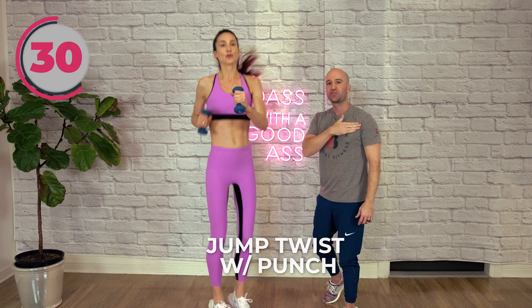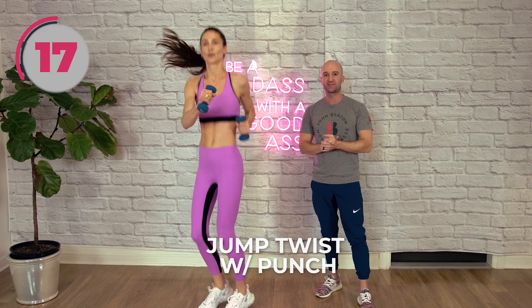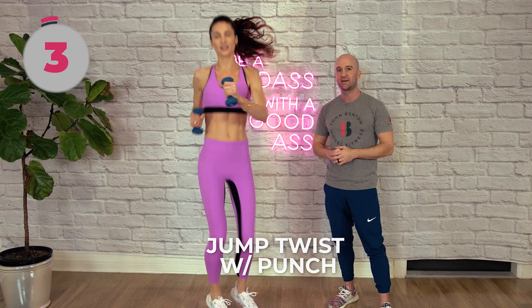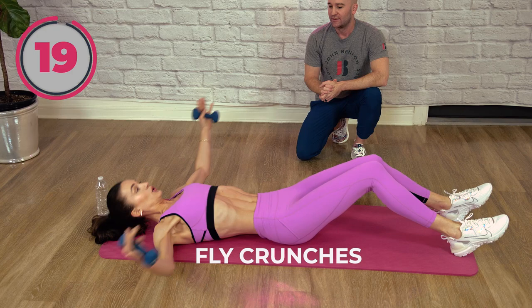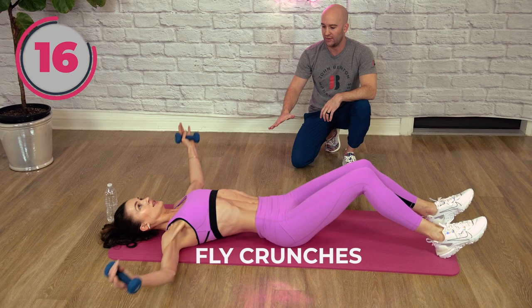So we're gonna do 2 sets of each one of these circuits. So keep your abs as tight as you can. We wanna keep your heart rate elevated the entire workout. That way we're burning calories and fat the whole time. All right, 2nd set. All right, perfect. So take that breath when your back comes up right there, and then exhale when you go up. Inhale, exhale, 20 reps.